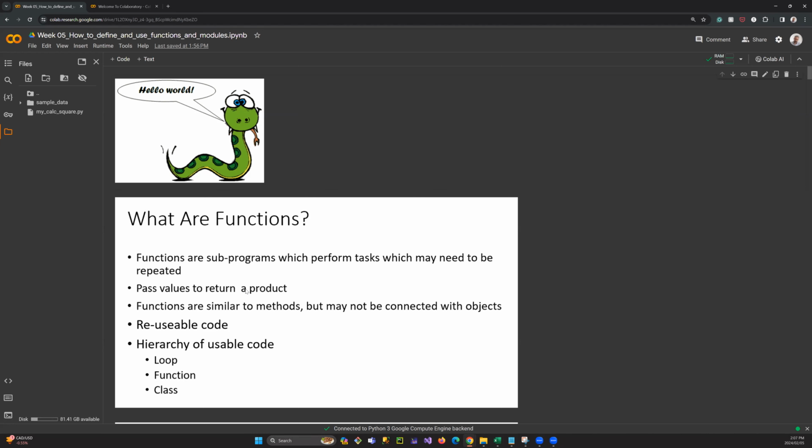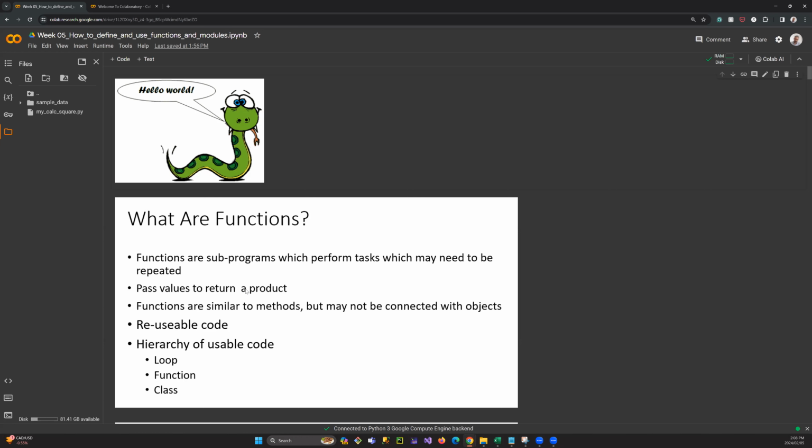Why I'm saying almost, because whenever you have the object-oriented concept and you have an object and you say the object name dot, and you see something pops up with parentheses, that is what we call methods. And if it is not a part of a class, we call it a function, but who cares? We can just use them interchangeably.